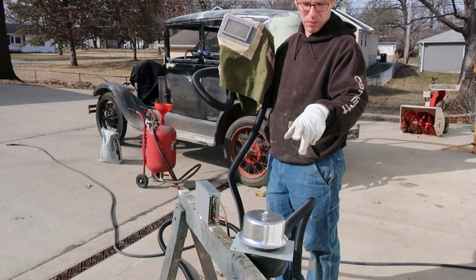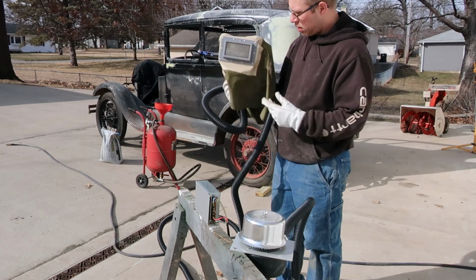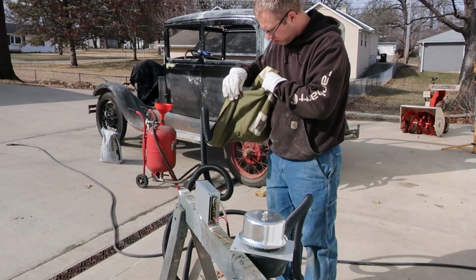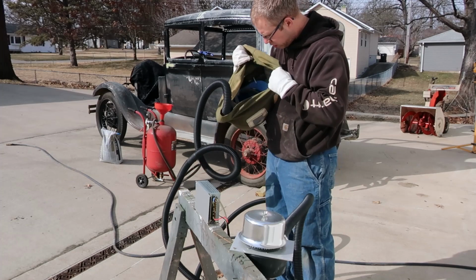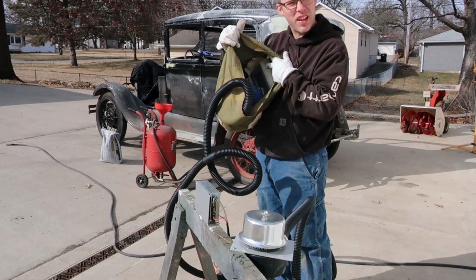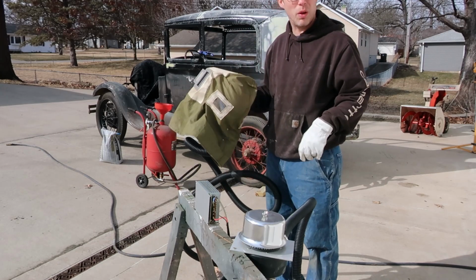$55 air filtered fan power supply I had. $10 suck pump hose. I just zip tied it in there, pointing at the lens, and we'll see if a little positive air will help us out.